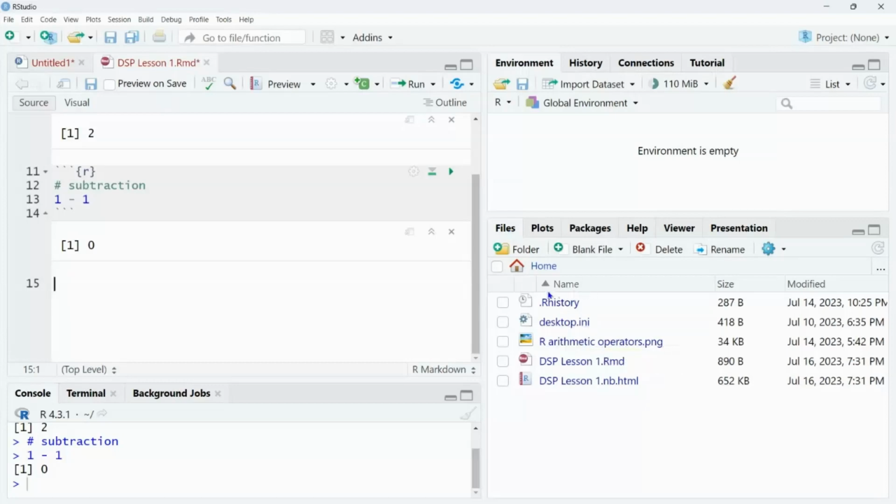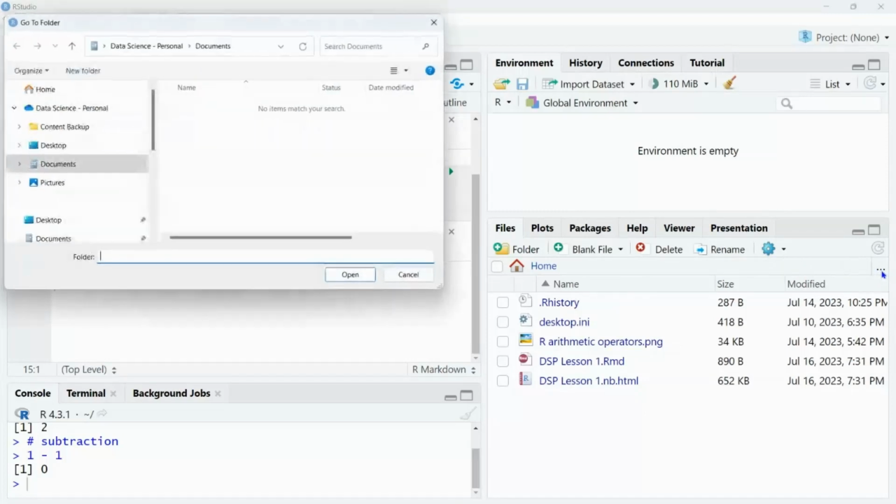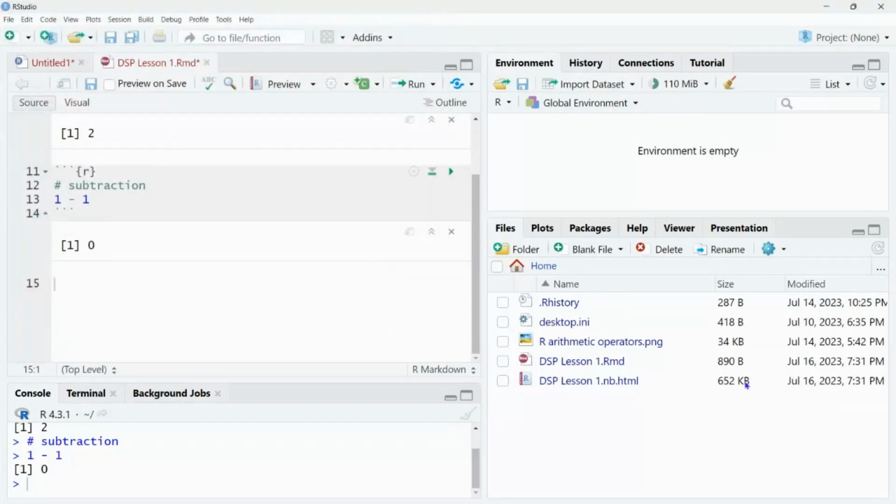And if you want to know what this directory is, you can go to the very right here. There's these triple dots, and if you click on it, it should open what directory that is, and you can see it from there. So for me, it's OneDrive. I'll cancel that. And you can save stuff in there and you'll see it here. But you can also add folders in this file tab. You can add a blank file, you can delete files, and you can rename as well.